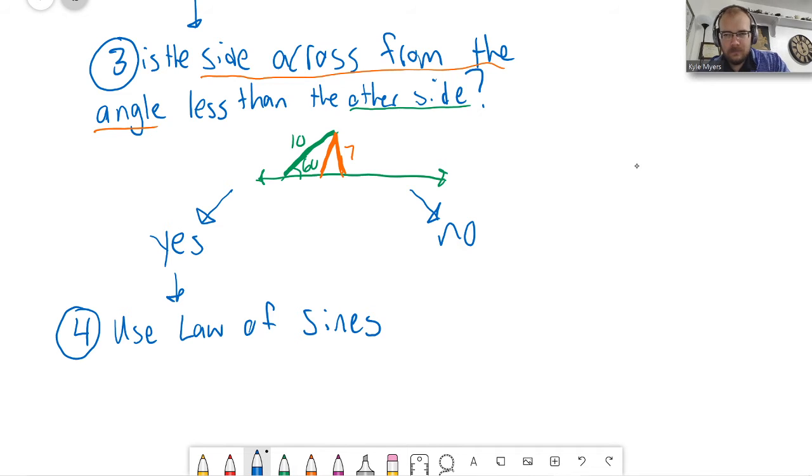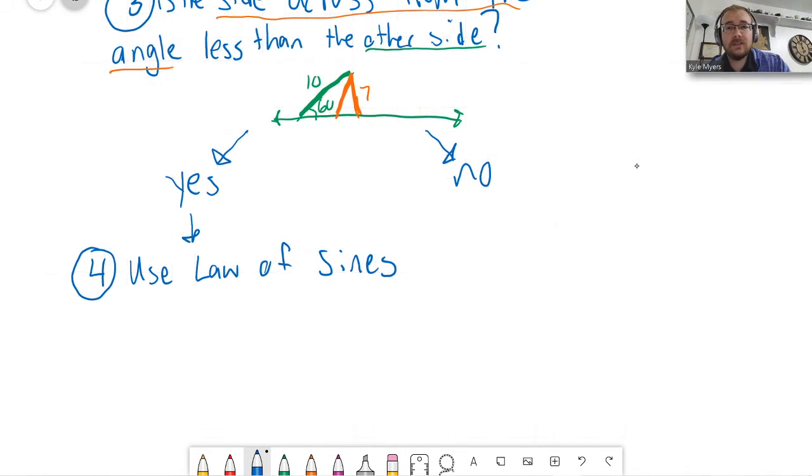Okay? So I guess there's only really 3 questions, because in order to figure out whether we actually do have 2 sides, the last thing we need to do is use law of sines. Okay? Use law of sines to figure out the other angle. So, you're given 3 bits of information, a side, and an angle. The side and the angle are an angle-side pair. So you're going to be solving for the angle that corresponds with the other given side. Okay? Use law of sines.